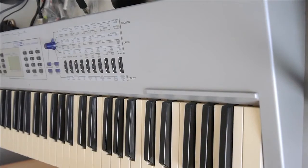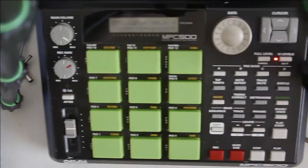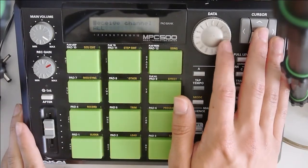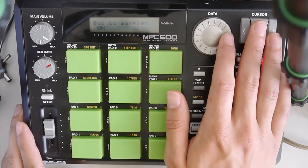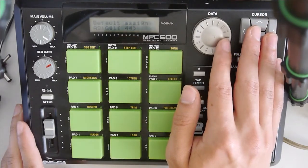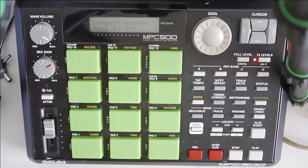So now I have my Yamaha CS2X plugged up and ready to go. Let's just see what notes correspond. Let's go into the MIDI sync menu actually. So we can go MIDI sync and receive channel all, pad to sampler on, soft through as track. And the sync is master, so I don't want this to be synced, but basically to control different parameters. Let's see. So C1.